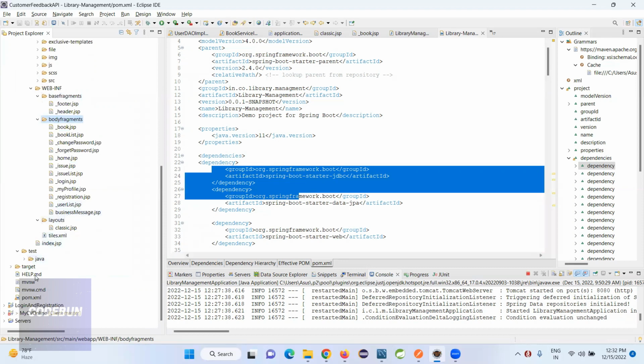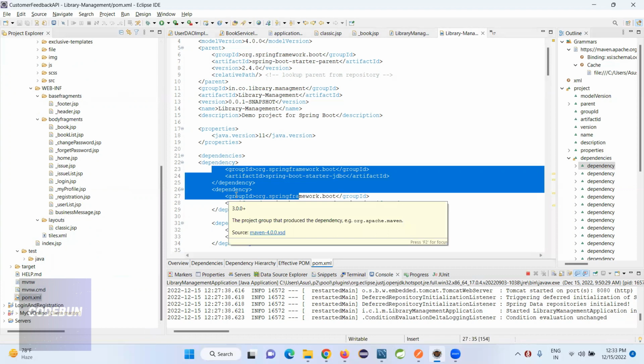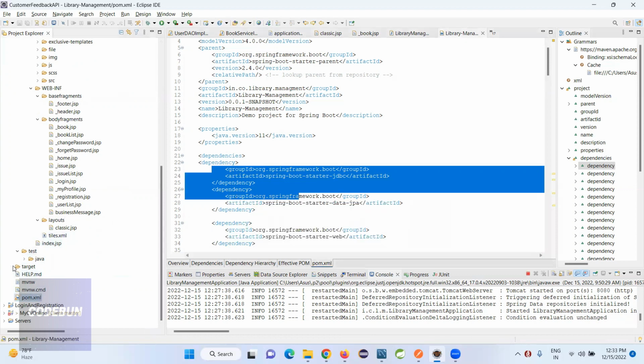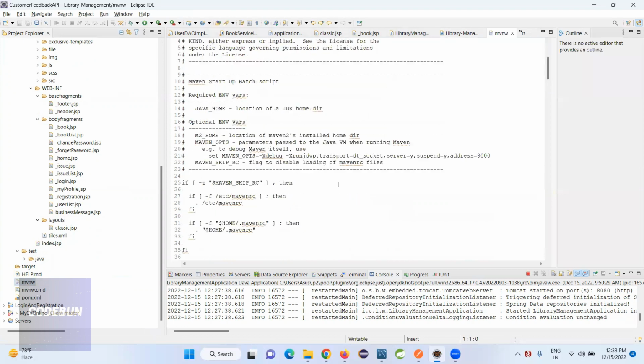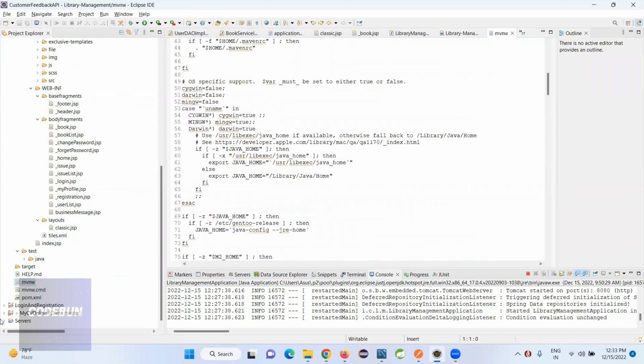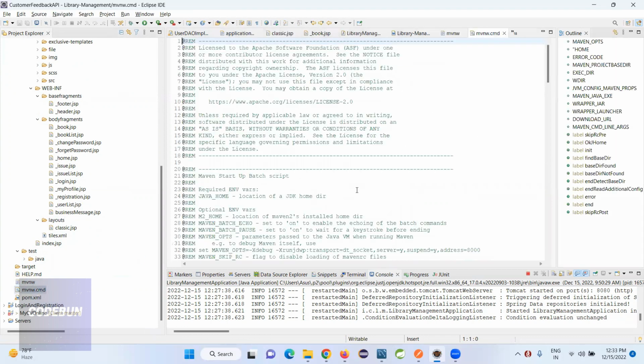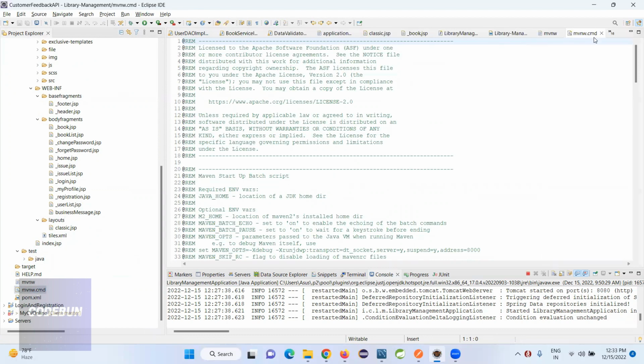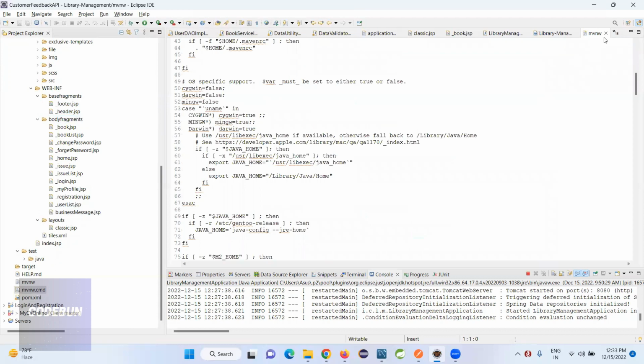Next, these are the commands. This is the important file here, pom.xml. It contains the configuration information of the application. You can keep these things like target, and this is the default structure that comes from Maven. That contains the information of Maven, and this is the CMD if you want to run Maven from the CMD command. And this will be required at the time of deployment.